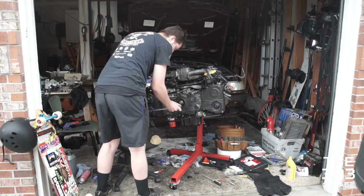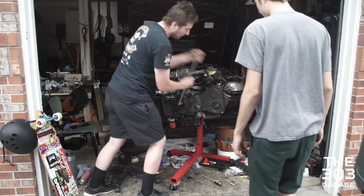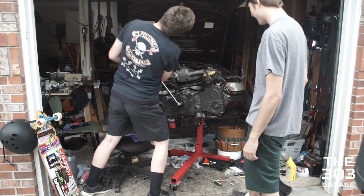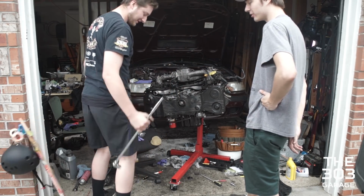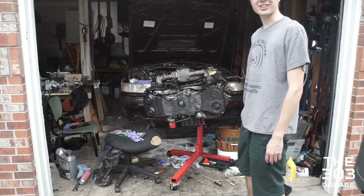All right. You gotta get the flywheel on to get this guy off. Surprise! Hey, just means the engine's moving smooth.